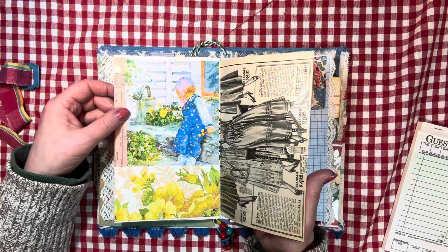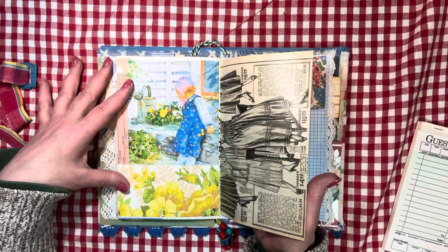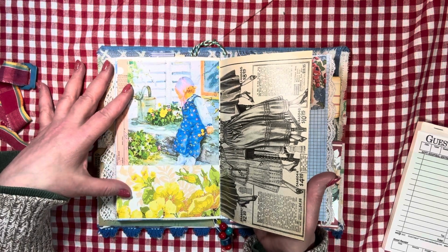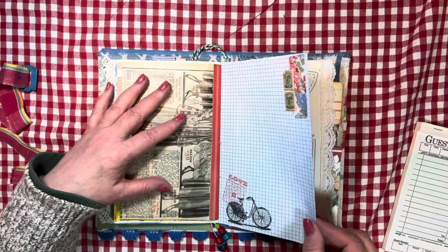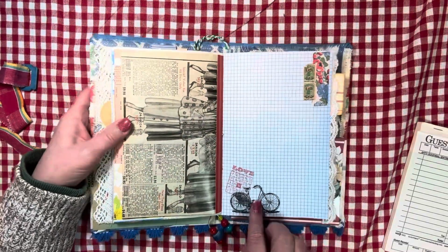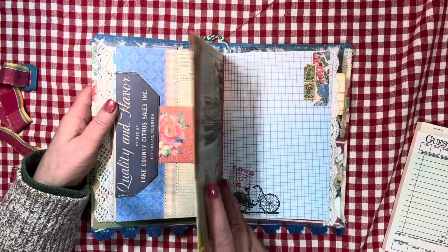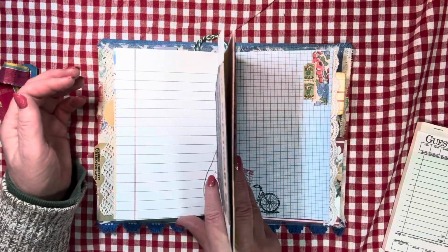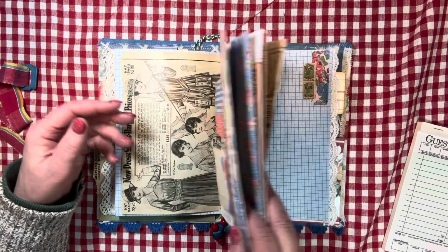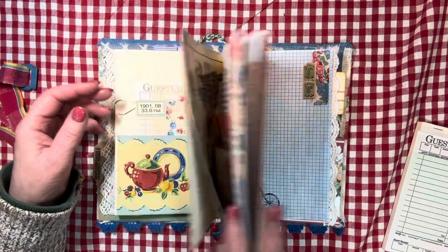Some extra rolls. She hates it. It's in her bedroom. She hates it, but I love it. I love it for what I do. I don't know if I'd love it on my walls. This one has a bicycle as a stamp, and there's a bicycle on the other side of the page. Here it is.